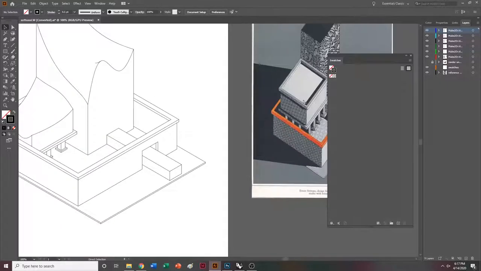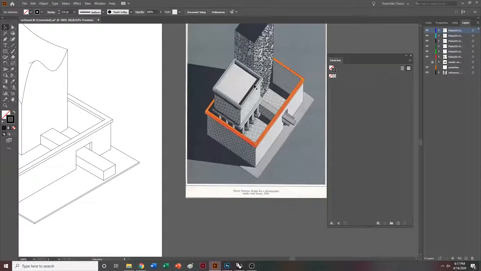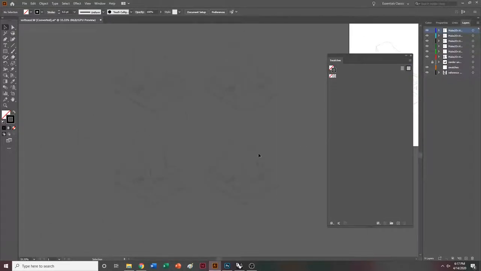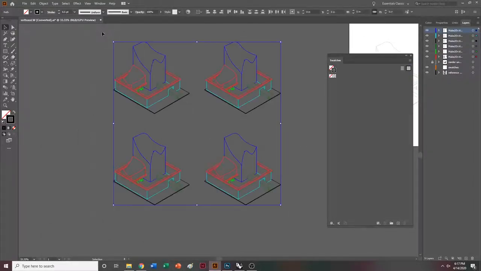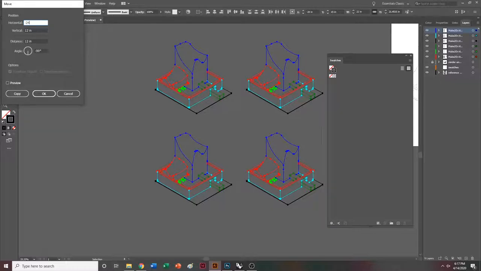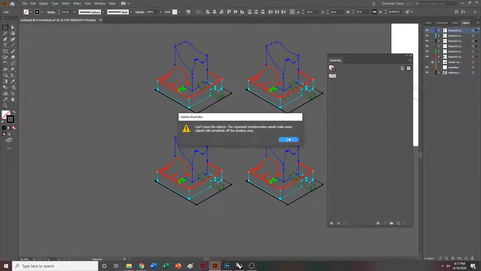You'll notice that he actually applies textures one way and then another, which means that we're going to have to play with fills twice. So instead of four, even though we have four objects, we're going to need two for each one. So we actually need a total of eight. So again, edit copy, edit paste in place, edit move, and then I'll subtract like 24 inches.